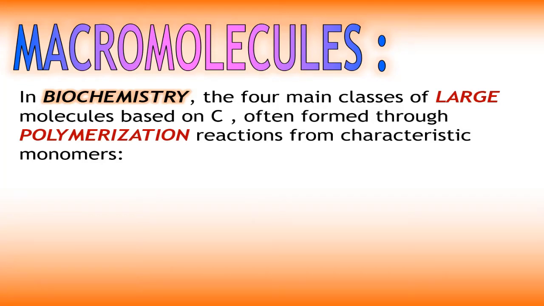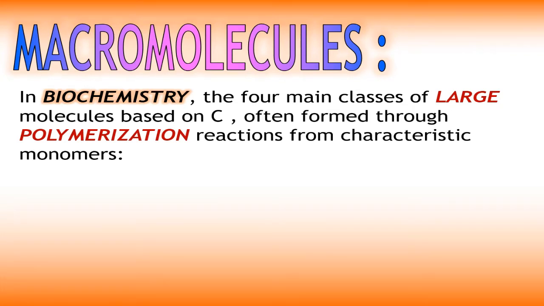So macromolecules. Macromolecules is a general term. You know, molecules by their name suggest things that are small, and most molecules are very, very small. But in biochemistry, the molecules do get to be larger, more complex. And so we sometimes call these really large, complex molecules in biology macromolecules. Macro means larger, right? And so we have four main classes of relatively large molecules, and every one of these classes is based on carbon. It's not an accident.